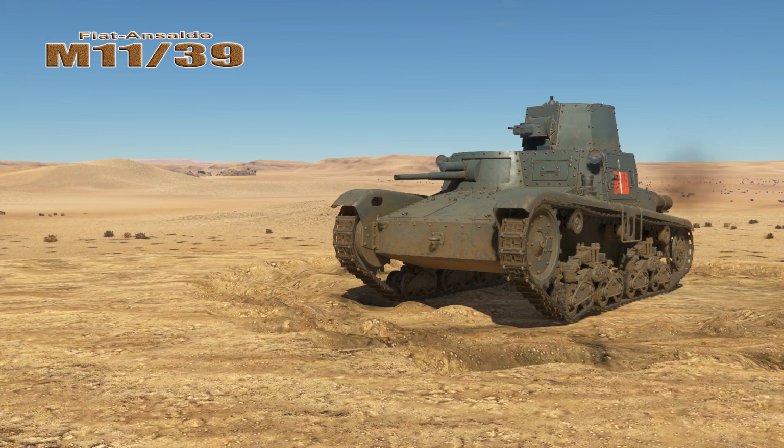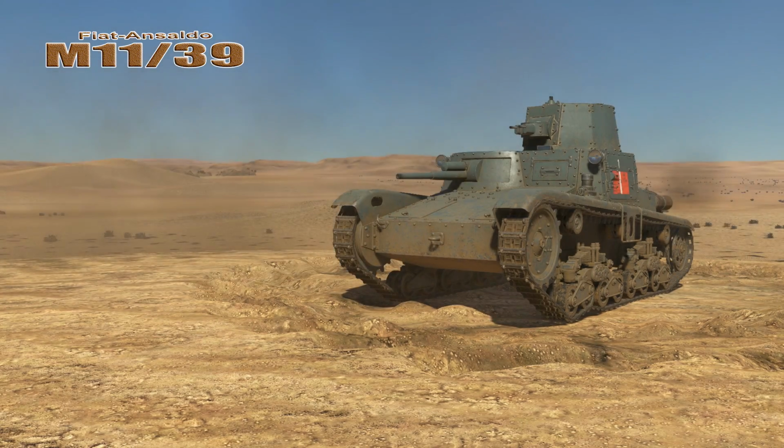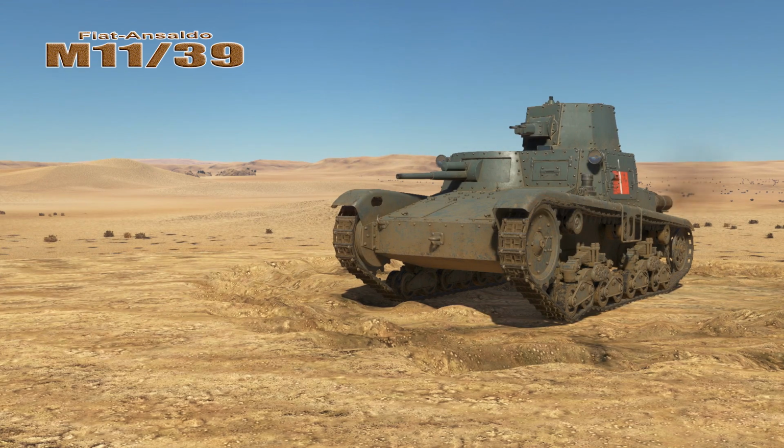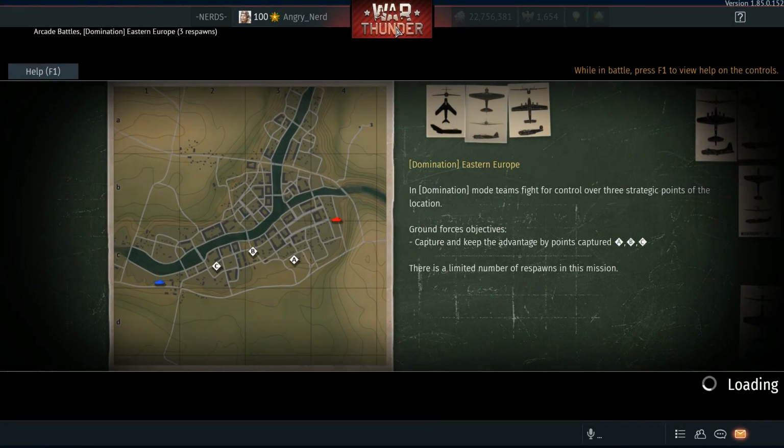So when you put this less desirable ammo or gun in a less desirable vehicle, there you get my dislike for the M1139. Now that you know why I don't like the M1139, why don't we hop into a game and see what I was able to do with it. Here we go. Alrighty, looks like we picked up Eastern Europe. Looks like all the battle sectors or the cap points are on the south side of the river.